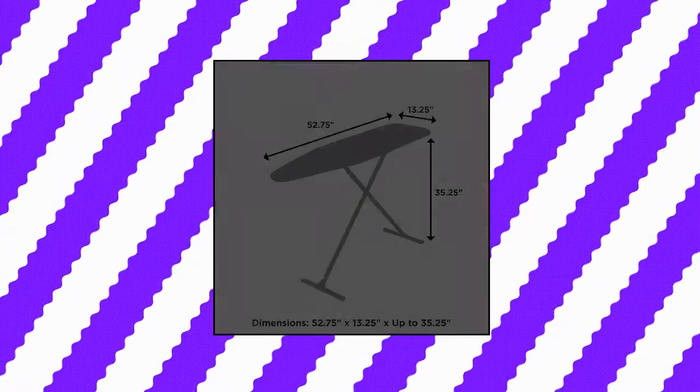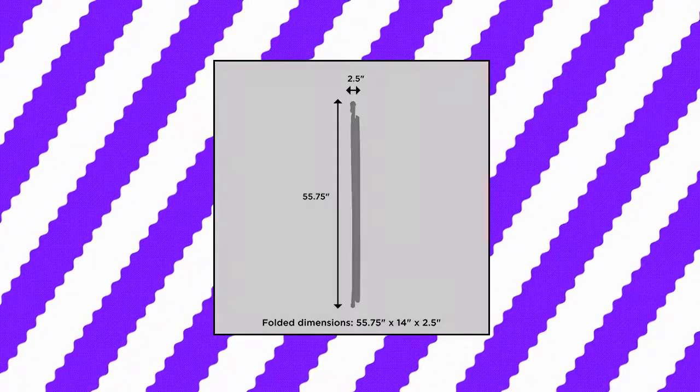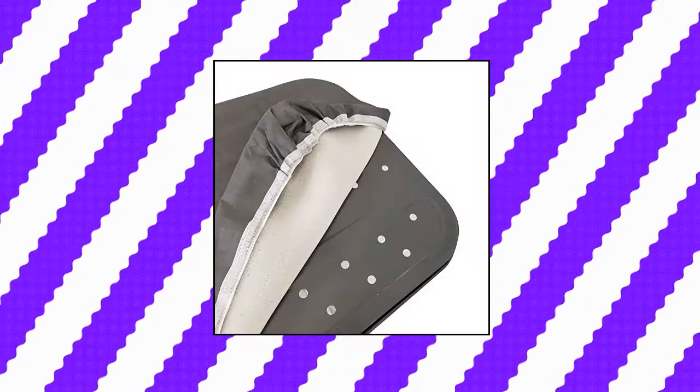Holmes 4831234. Provides a stable ironing foundation and the non-skid feet protect your tile or wood flooring. Offers a solid ironing surface and evenly distributes heat and steam onto garments, eliminating wrinkles effortlessly. A smooth cotton cover with a polyurethane foam pad allows your iron to glide across your garments and leave them wrinkle-free.